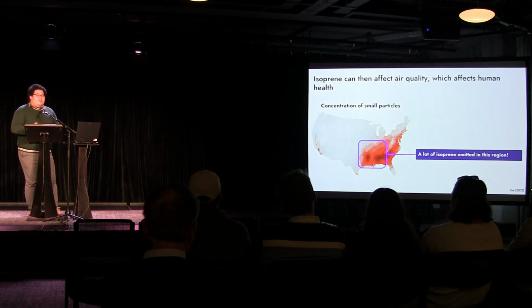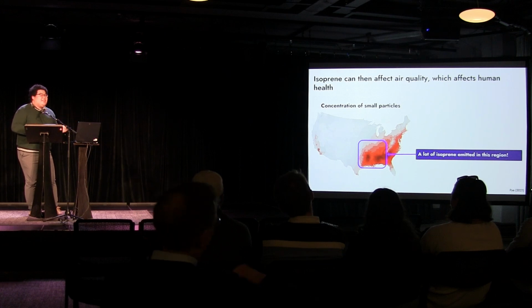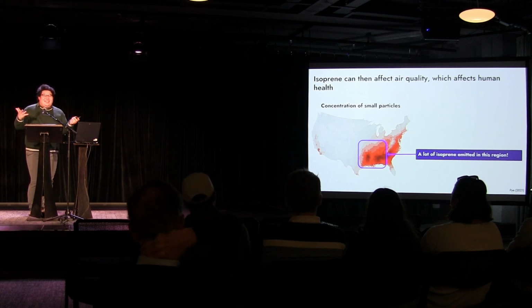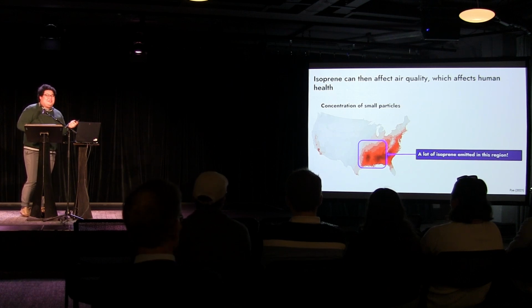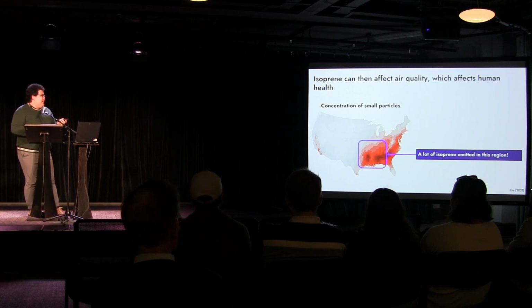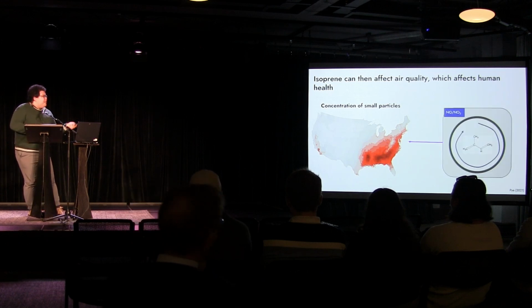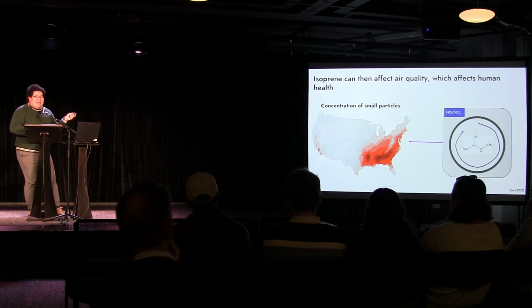And the implications of isoprene are pretty profound. So here's a map showing the concentration of very small particles. These are small particles suspended in the air, think pollution. And a lot of the isoprene in the US is emitted in this kind of rounded blue box. And so we can say, okay, most of the particles that we see in this map are a result of this washing machine effect, where isoprene goes into the washing machine, it's broken down, and creates these small particles.